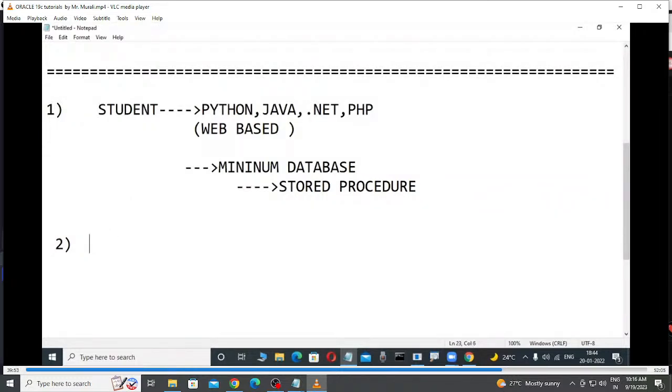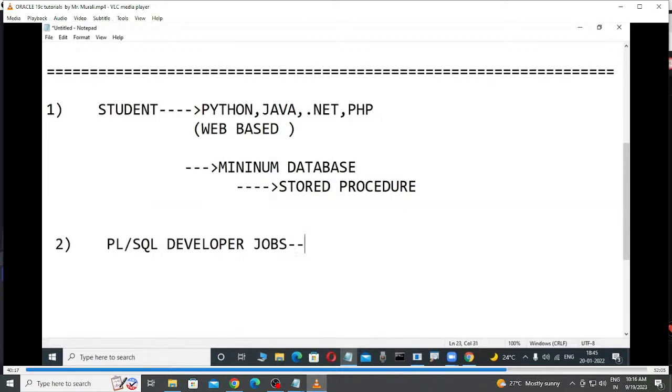Then those persons apply for PLSQL developer jobs, which exist without any knowledge of Java, .NET, front end. Maybe non-technical persons without good programming skills. Then PLSQL developer jobs are there, even with a gap of 2 or 3 years.